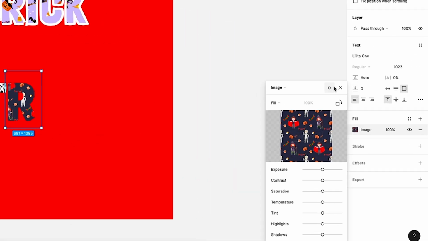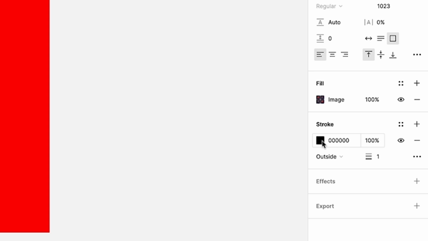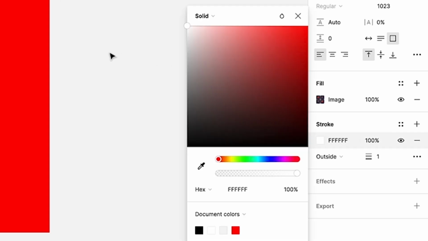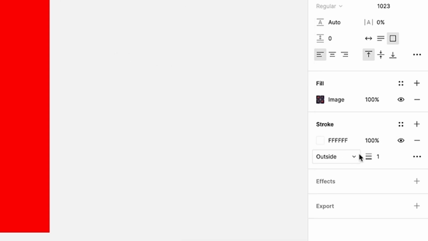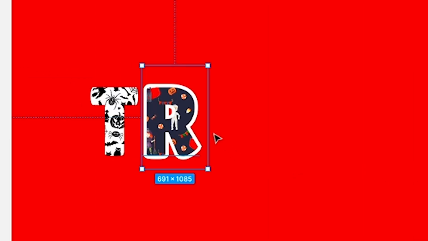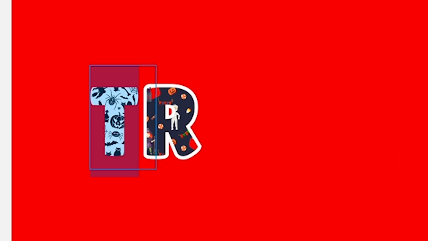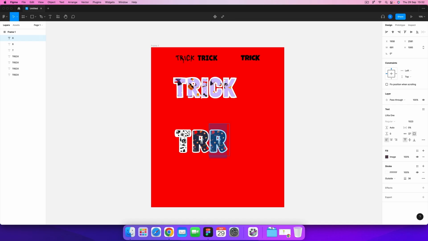Now each one we can have a stroke on it as well. That way, it will stand out a bit more. So if we make the stroke white, make it a bit thicker. There we go, I like the look of that. We can bring it away from the other T a bit. We can add a stroke to that one. Now we can do this for the entire word, and then we can start adding in some cool graphics like they've used. So let me just quickly do the whole word here, and then we'll get onto the graphics bit.